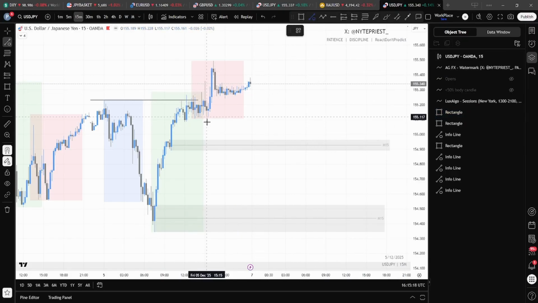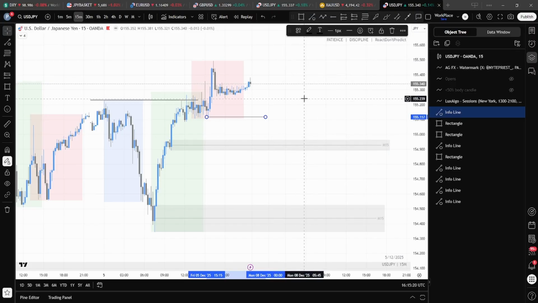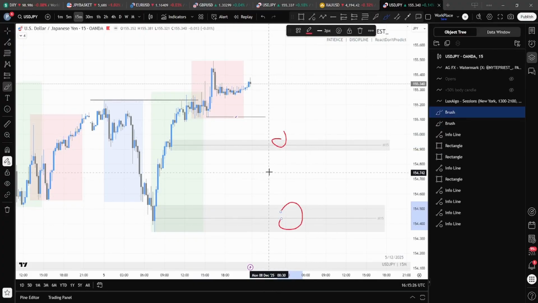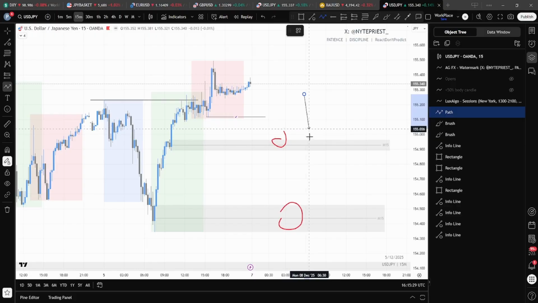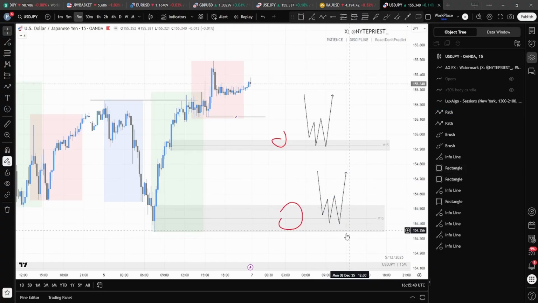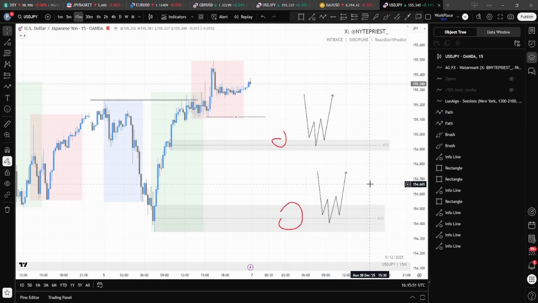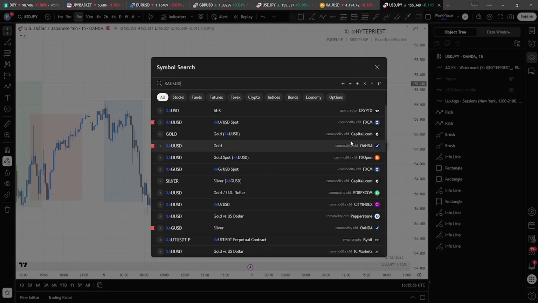With this being our liquidity zone. So I'm waiting for price to mitigate one and then look for a fractal confirmation on the lower time frame. Okay. We're looking for a mitigation on one. Okay. For a fractal confirmation on the lower time frame. Then I'll buy to the upside. Okay. So let's check XAUUSD, which is good.